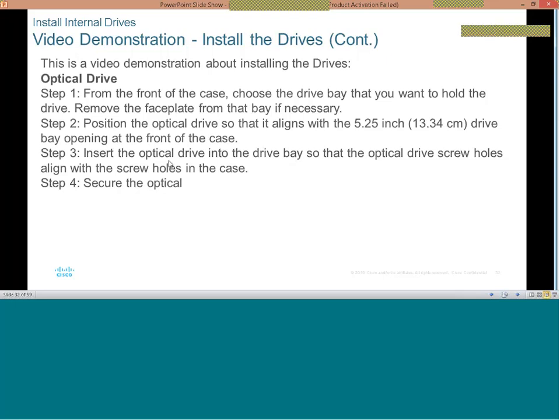So insert the optical drive into the drive bay so that the optical drive screw holes line up with the screw holes in the case, like we said, and then secure the drive so that you don't have the issue of putting it wrongly, because that could damage it. What we're saying here in essence is that all these have to be properly placed in the computer case.